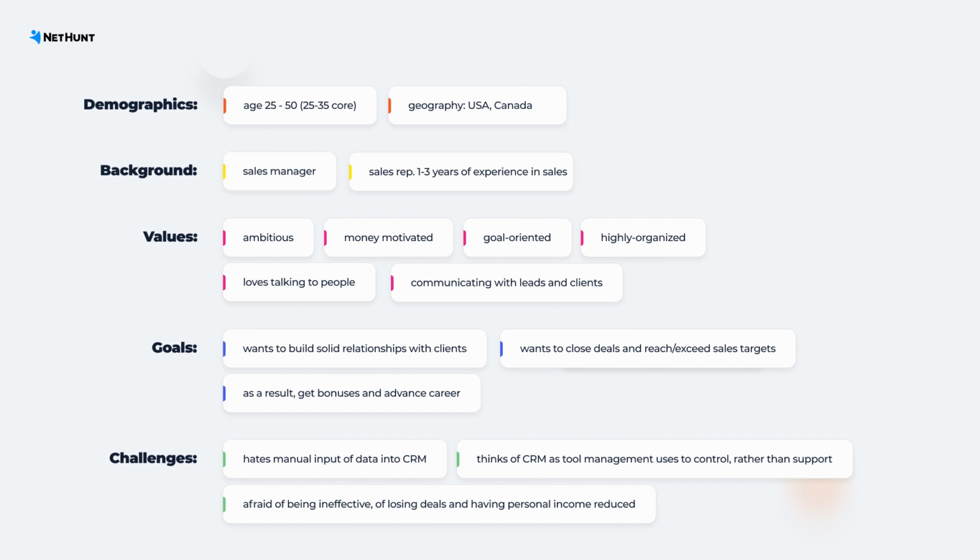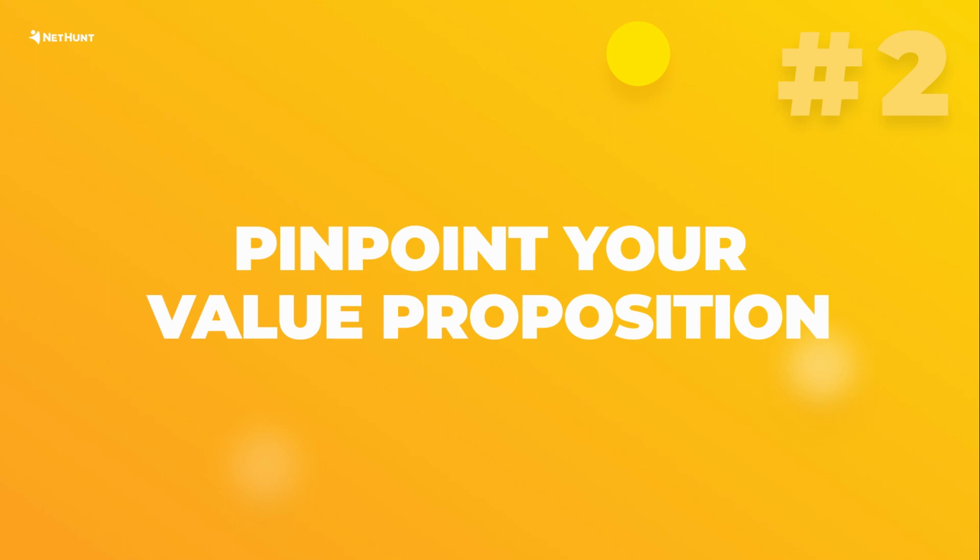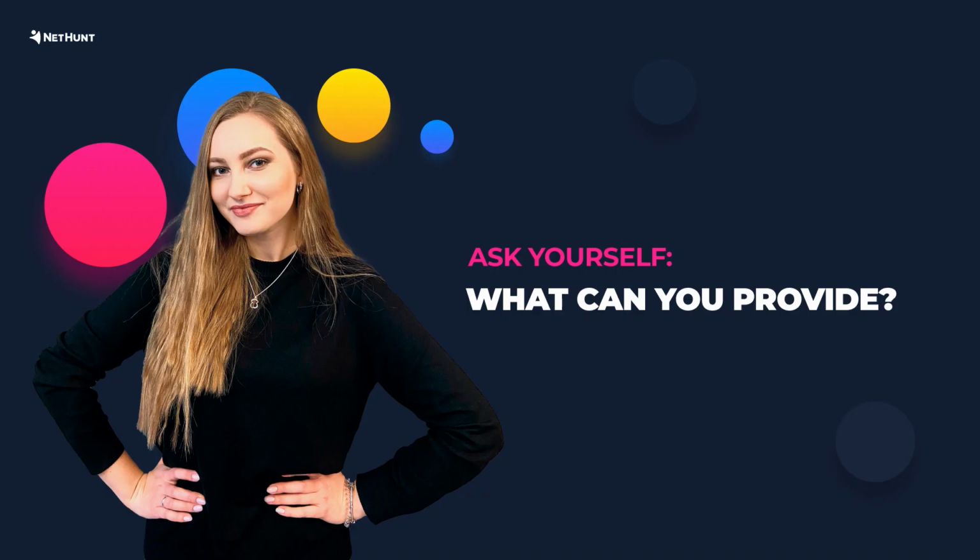Look at this. This is our buyer persona for the cold outreach guide. After you've understood who your audience is, you should get to grips with what you've got to offer them. Step 2 is to pinpoint your value proposition. You need to brainstorm lots of different ideas to come up with a solution that would be easy and straightforward, yet specific and, ideally, tied to your company's product offer. This should be fairly straightforward, but if you're stuck, it just takes a bit of brainstorming.